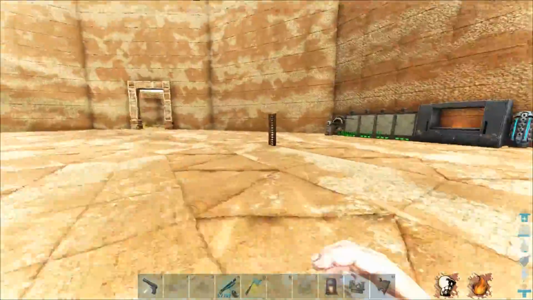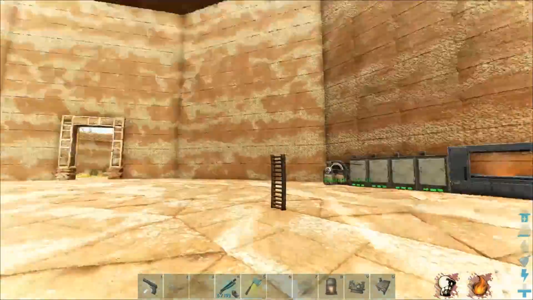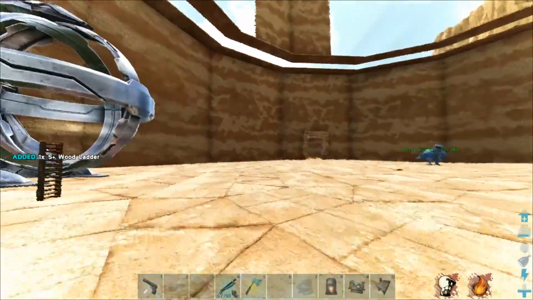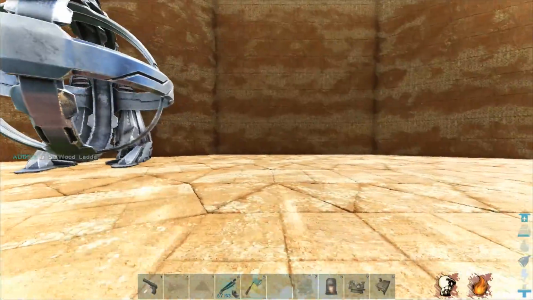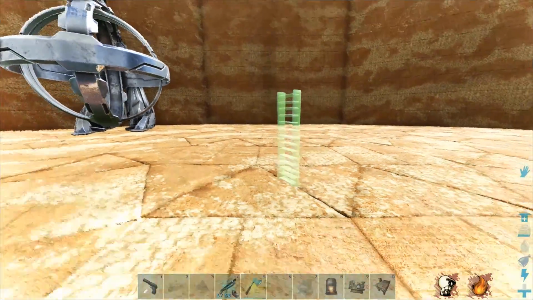We can place our forge over there maybe, or over here. I don't know what's better. Let's go with over here. Why not? All right, so we're gonna place down our ladder anyway, just so we can line up correctly.